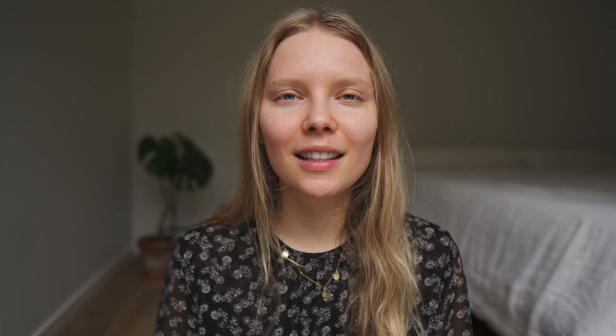The secret to the Scandinavian light floors is bleaching them with something that we call soap or sopa. This is an eco-friendly, affordable, and super easy option if you want your floors to look like the bleached Scandinavian hardwood floors. All you have to do is wash the floor until it becomes your desired color. I remember doing this myself when I was only 13, and I washed the floor in my bedroom to make it have this beautiful bleached look. We only washed the floor twice, so it really depends on how light you want the floor to turn out. But with this comes a word of caution: in Scandinavia, we never ever wear shoes inside because this can scratch the floor. It's also less hygienic and it won't make it look as nice. So if you're using soap on your floor, please do not walk inside with your shoes on.